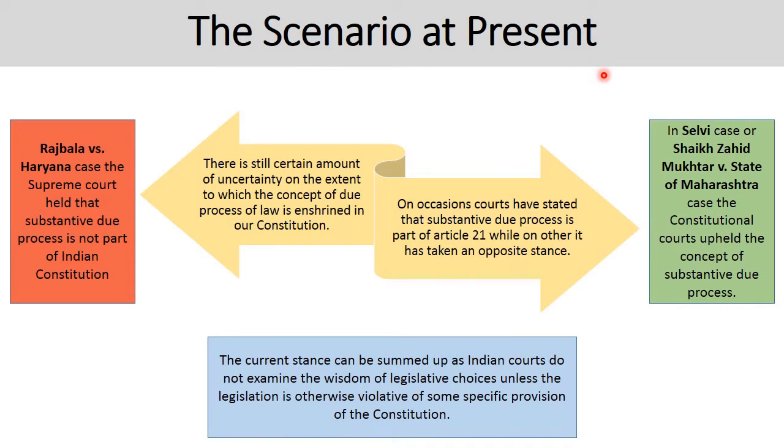Coming to the present picture. Now, there have been many debates still going on if our Constitution enshrines the concept of due process of law or not. This is because the Constituent Assembly itself debated on the fact that should we enshrine the concept of procedure established by law or due process of law. And due to this, different judges in different cases have given their own opinion regarding the matter. The issue pertains to if our courts have the power of substantive due process under Article 21 or not.